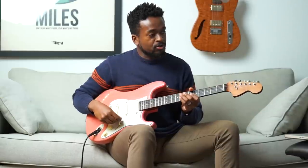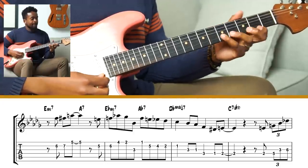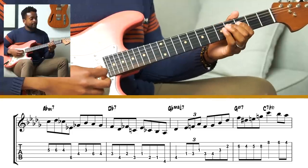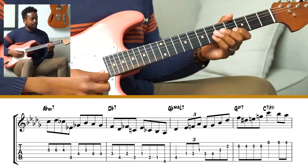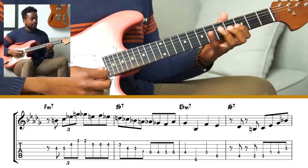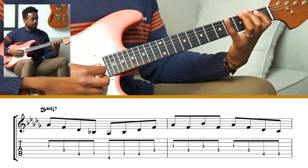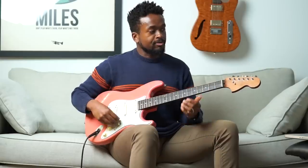So here's how the etude sounds slowly. And here's how it sounds up to speed.